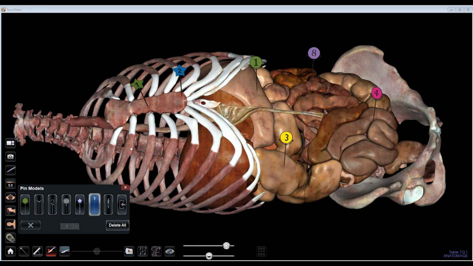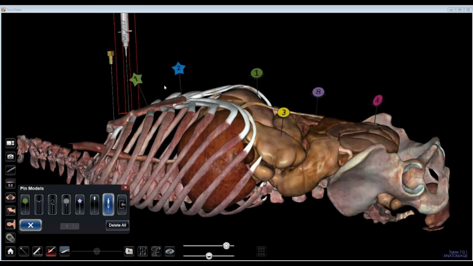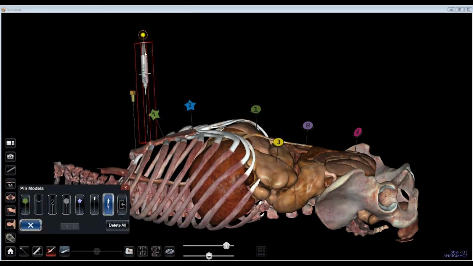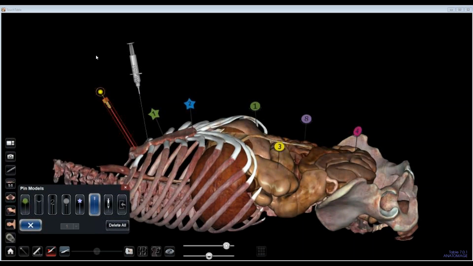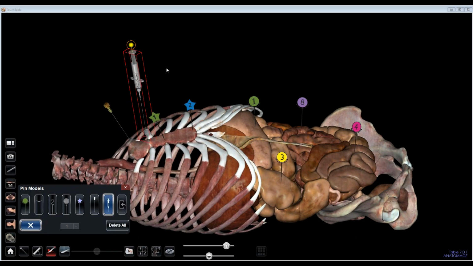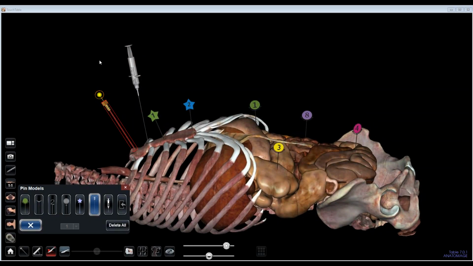We also have a lumbar needle and a syringe that you can place. So up to 5 of each, but as far as usage goes, how would you use these? You can start to actually touch on, I call it simulation. It's not quite simulation, but we can start to touch on the anatomy of specific injections. So let's say a lumbar puncture. We have any sort of local anesthesia, you have epidural. So we can actually go in and place these pins in these precise locations and talk about where exactly you would be inserting these. So you can start to create presets like that.